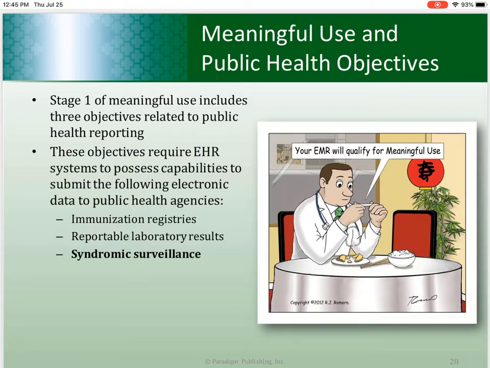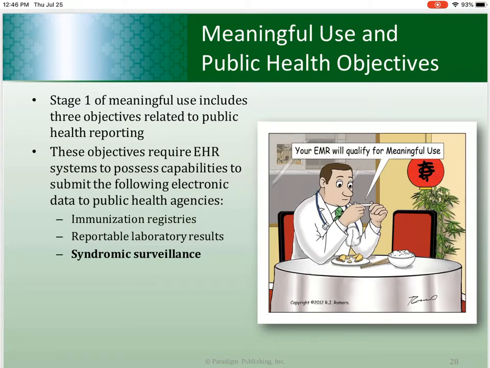Stage 1 and Stage 2 requirements of meaningful use have been implemented or are in the process of being implemented by healthcare organizations. EHR systems are able to demonstrate compliance with the requirements by collecting data and running reports that indicate core measure compliance. They also reveal non-compliance in core measures.